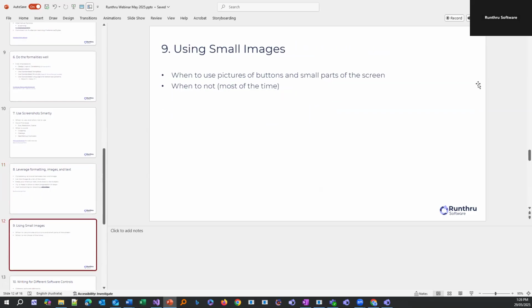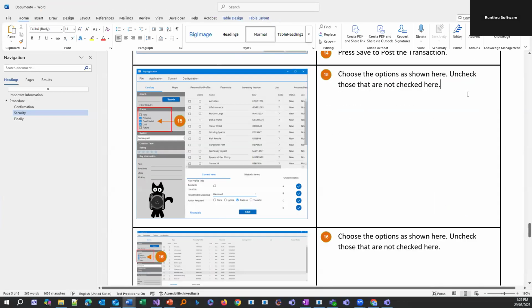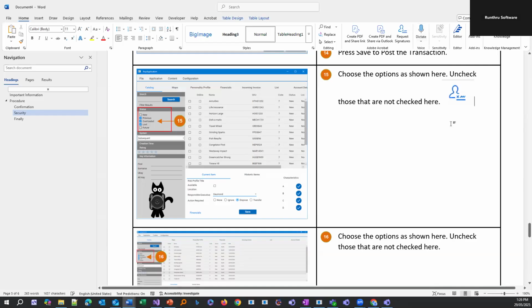Let's talk about small images. Small images would be things that might turn up in Microsoft Word. You might want to put a picture of a button in there, and that's okay. Usually not necessary, though.